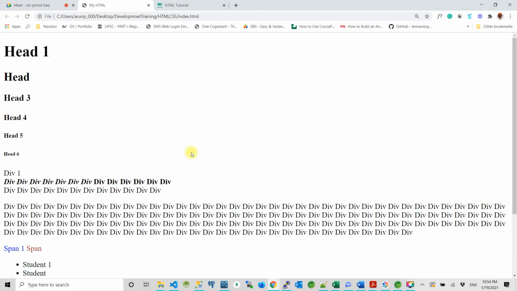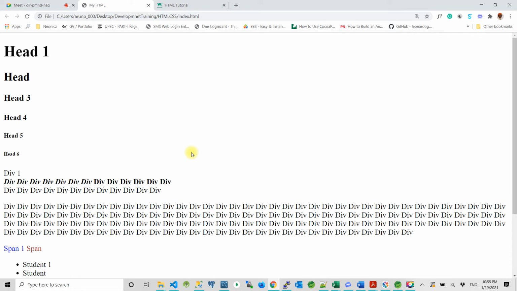So this is the basic HTML. In HTML everything is basic. There is nothing advanced in HTML. All is straightforward. You learn the tags, you work with the tags, and you just build things. But when it comes to CSS, there is an advanced version, CSS 3 also, plus basic default CSS.